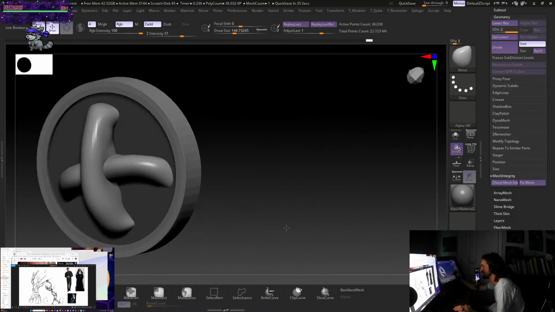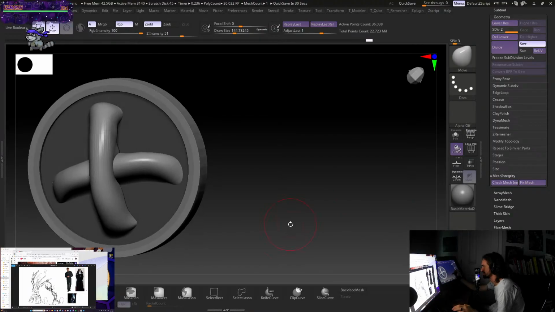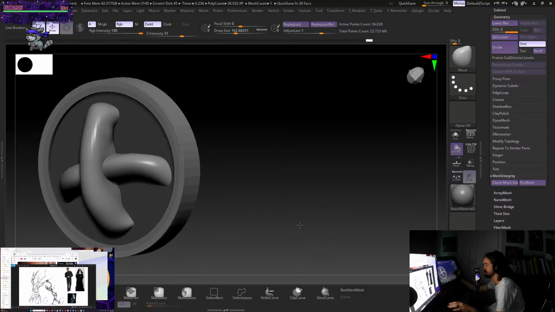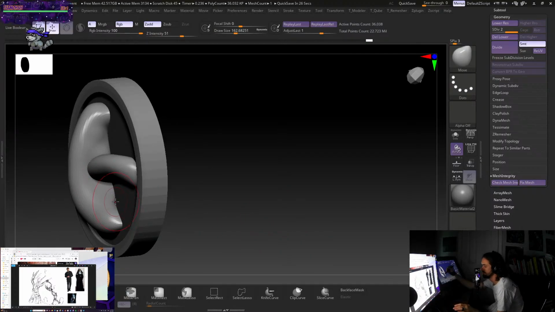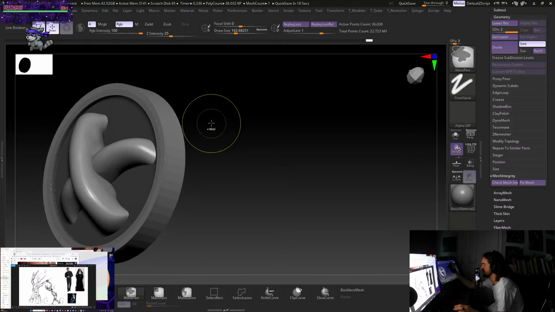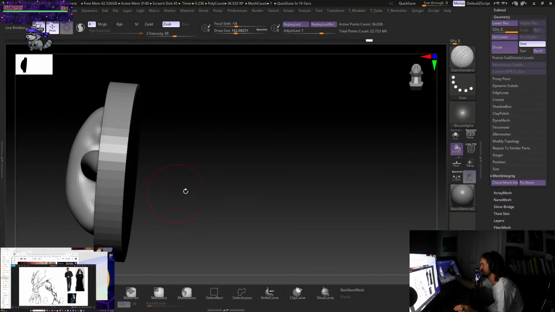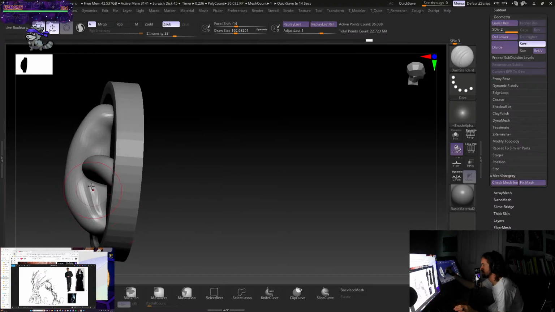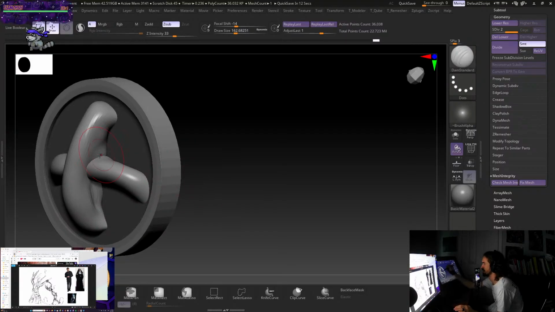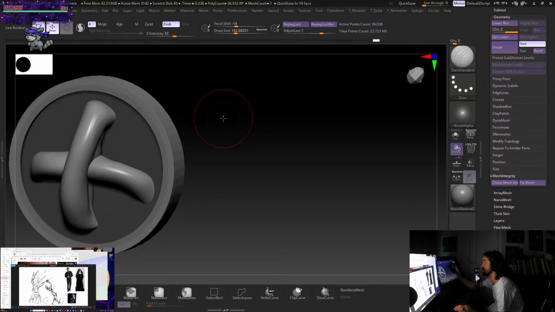Look how wonky that's getting. I think what I might do, just to sell that illusion a little bit better, is come in here with my Damien standard, and just fake the curve. Oh shit, I'm gonna have to be careful since I already put these together. This is a horrible stream.